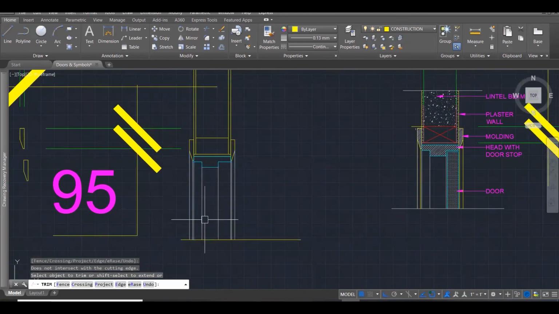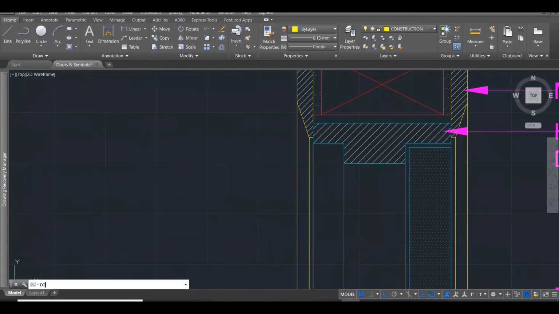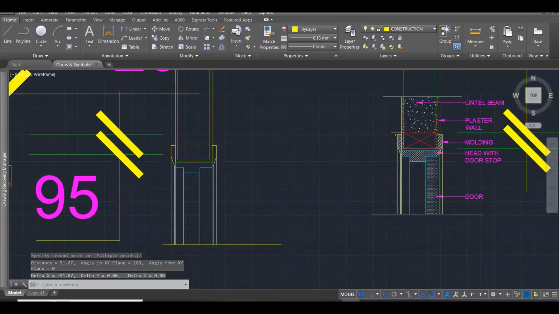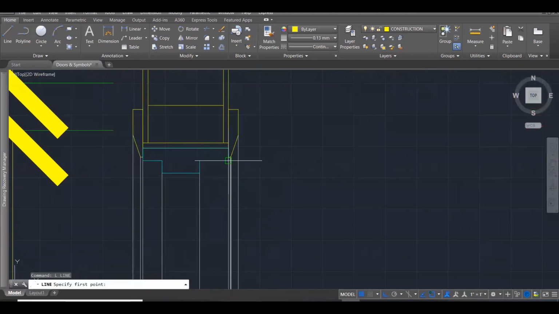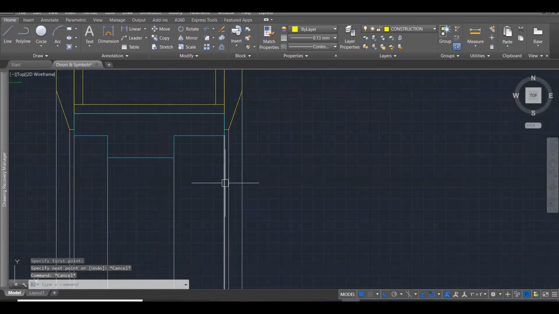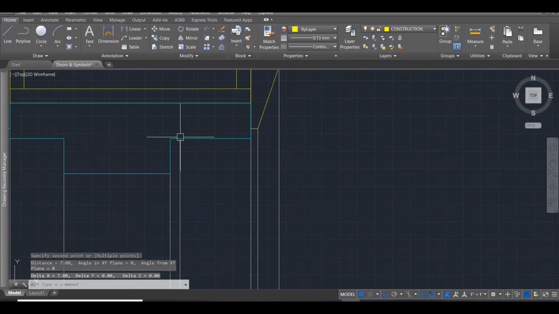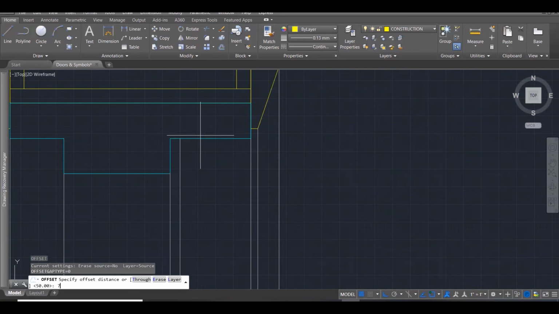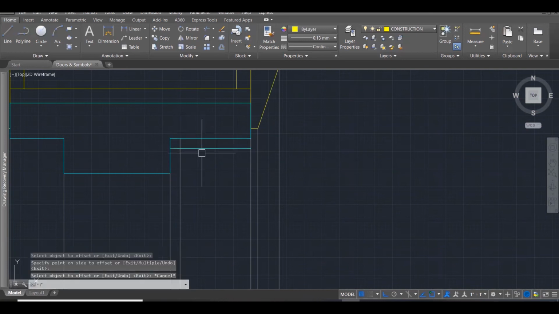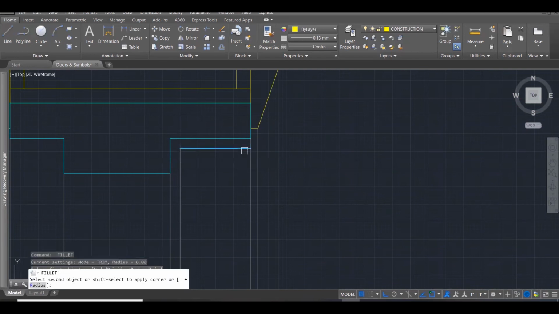Okay, good. So now we need to create the door in here. What is the size of the door? Using DI, my door there is 50. So that's an average door, 50 millimeters thick, right? So what I can do is offset 50 from this line. Save myself some time. And what is the space in between? Sometimes I use DI just to get a quick measurement. Right down here is 7. So I know I can offset 7 from the top to make it consistent. And I just clean it up like that.